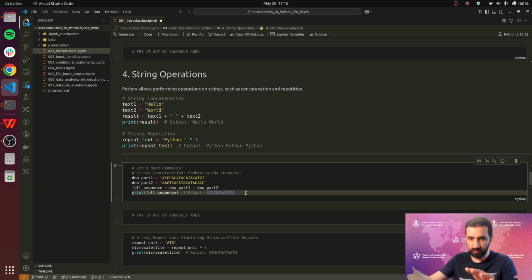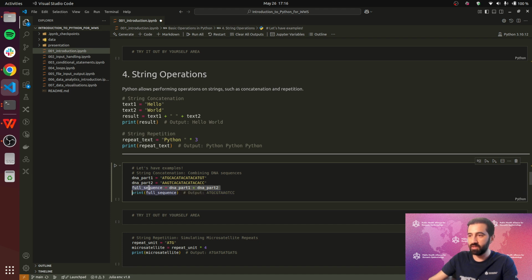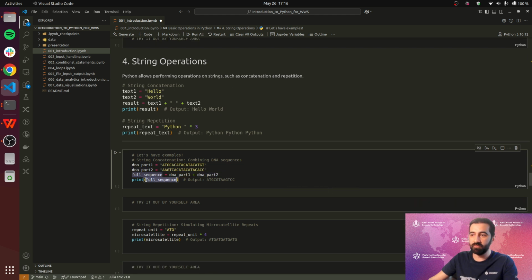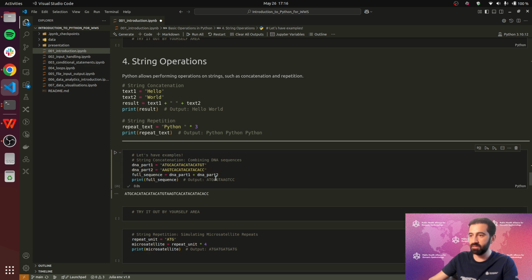If we know that part 1 is first, then the second one, DNA part 2, follows it. We can concatenate both of them with a very basic operation like full sequence equals DNA part 1 plus part 2. And if you print the full sequence variable, the output will be the concatenated DNA part 1 and 2. So let's try it and see.